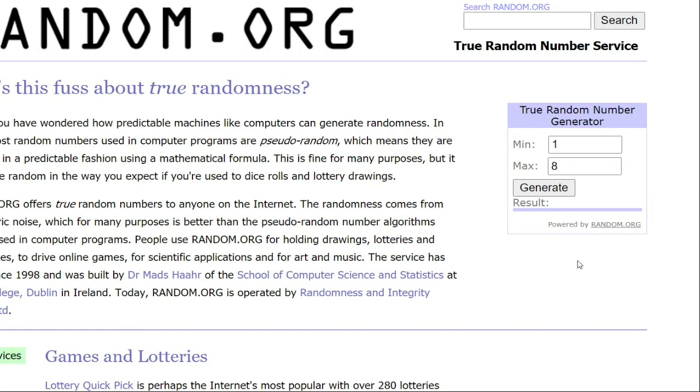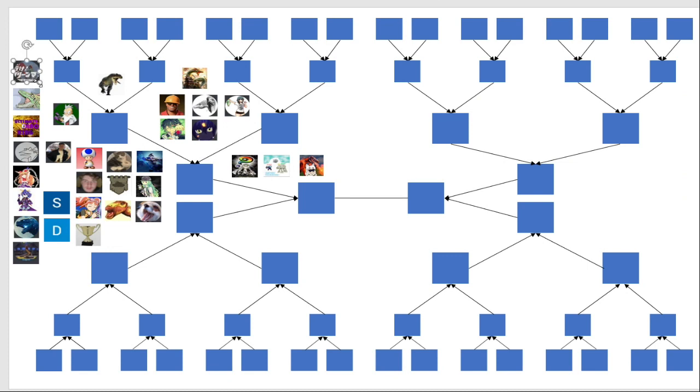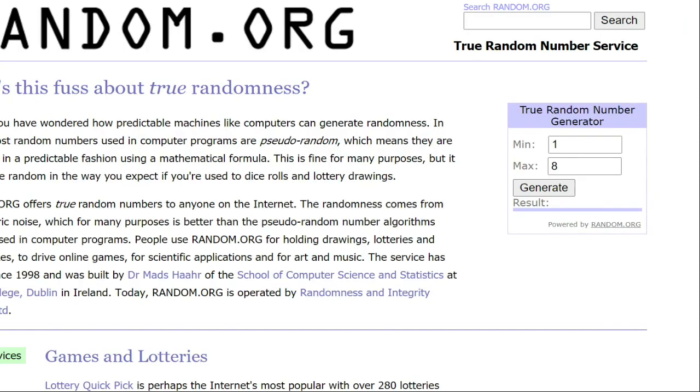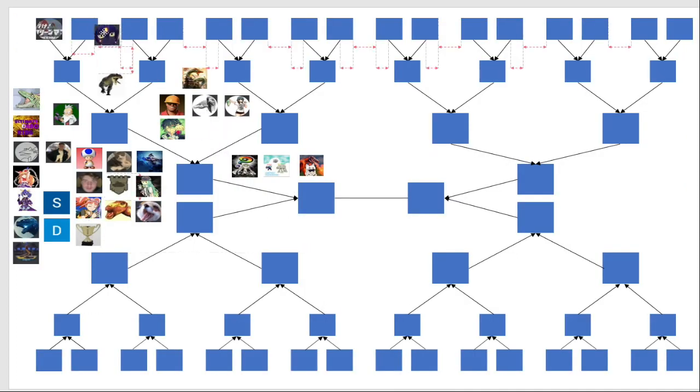Okay, up first, we will have someone from Pot 1. And that someone is number 3. Number 3, that's Mr. Backpack. Mr. Backpack will be playing in the first match of the knockout rounds. And his opponent shall be number 7. Who's that? Ooh, Cryonova. Interesting. So, our first match of the knockout rounds will be Mr. Backpack taking on Cryonova. Ooh, that's exciting, isn't it?